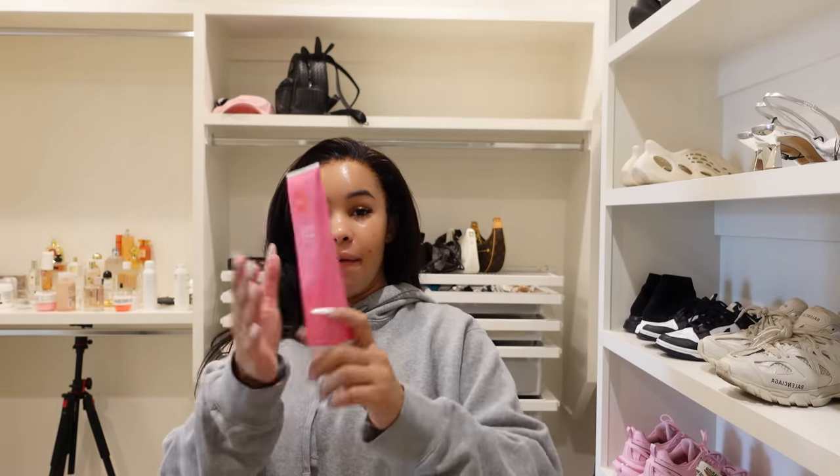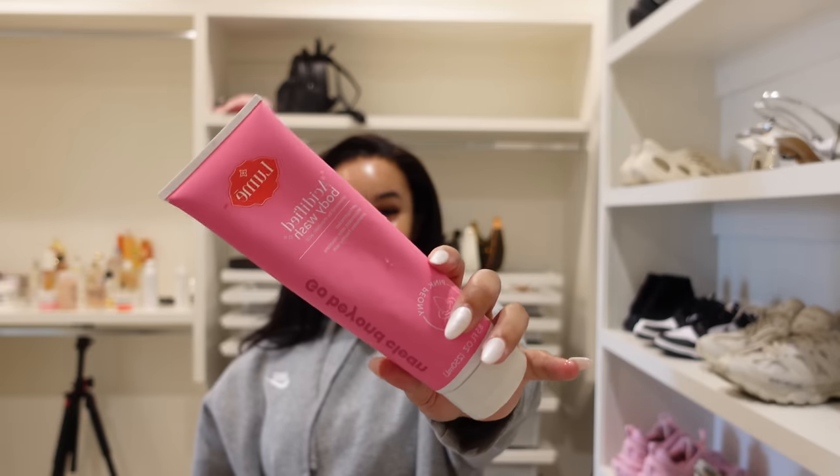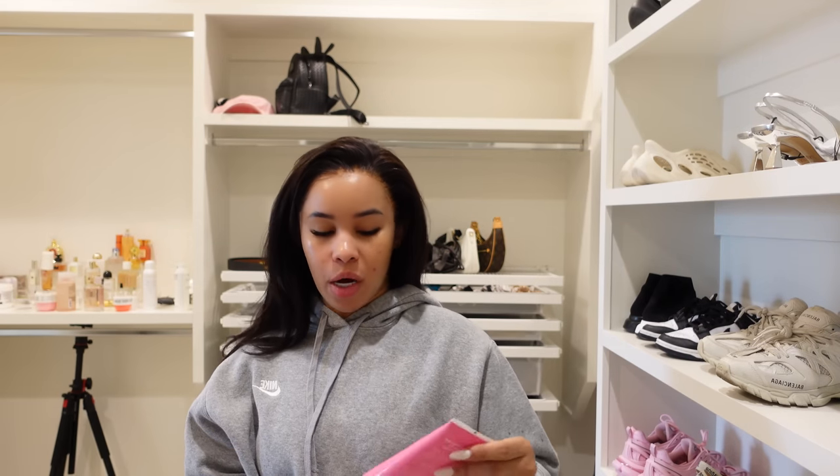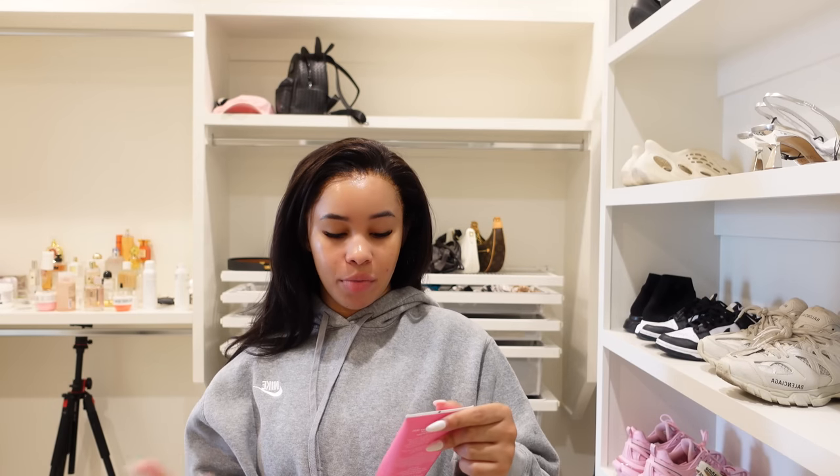Next thing that I emptied out is this Lume body wash, and this one is in the pink peony, which I got to go with my Melrose scented shower routine. But I love Lume in general. Their body washes help to eliminate body odor, they're pH balanced, and they promote healthy skin, so can't go wrong with Lume. Only thing that I wish about Lume is that it was more easily accessible. They sell the deodorants and stuff in Target now, but they don't have the body washes anywhere besides their website, and then sometimes you can catch them on Amazon. I'll link it from Amazon if you want to try it out. But yeah, that's my only complaint about it.